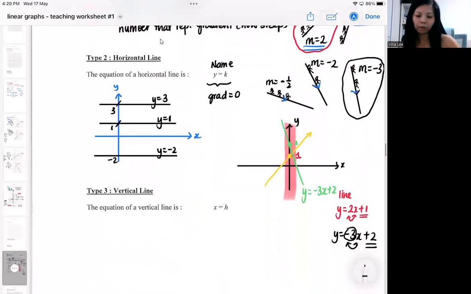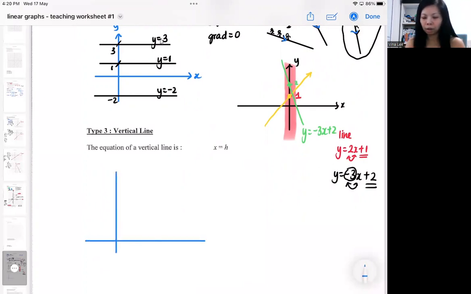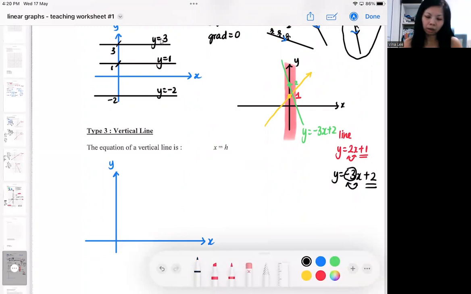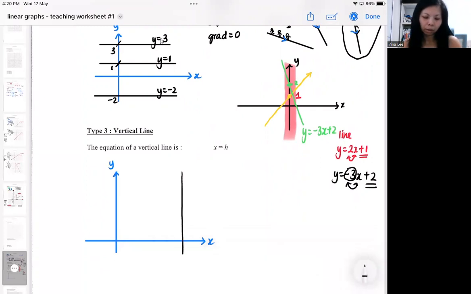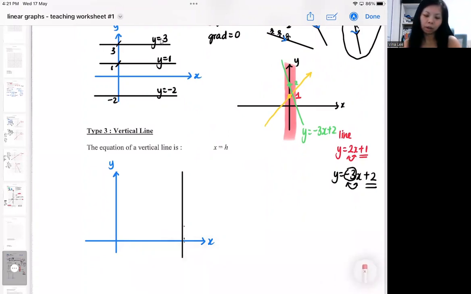Another kind of line will be the vertical line. Vertical lines are lines that are perfectly straight. So straight that it will be very difficult to climb. Imagine you're going to climb a flat wall. This is a perfectly straight line. Can you imagine how you are going to climb a perfectly straight wall? This is the kind of line that we're looking at: a perfectly straight line, the vertical line.